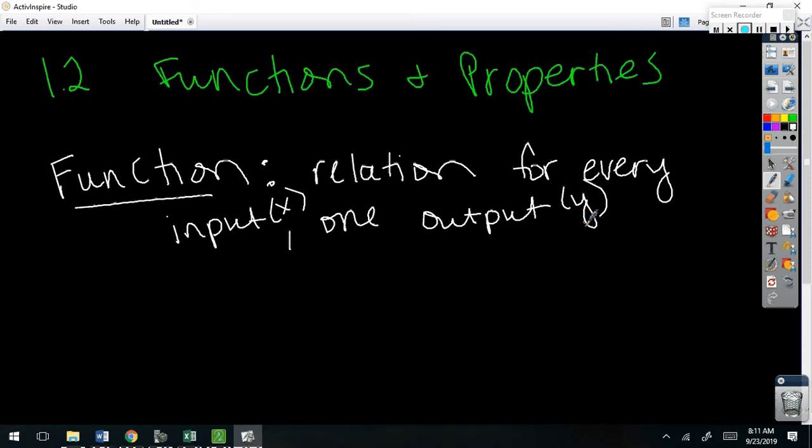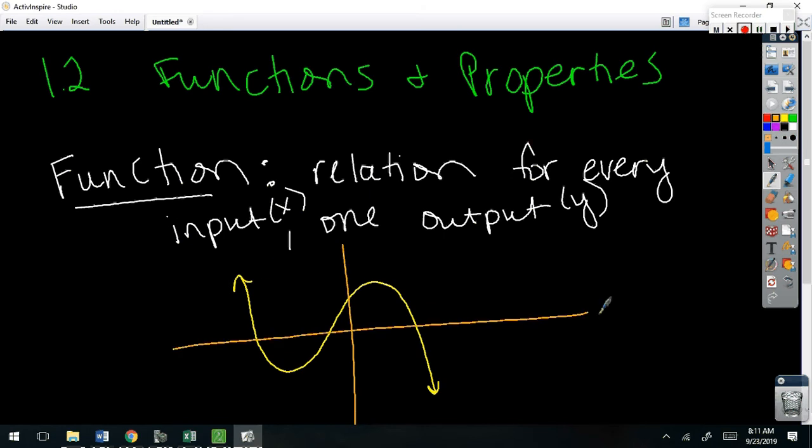So graphically what this means, and if you think about it, every single x value, if I put this on an xy plane here, every single x only has one y that corresponds to it. If I come over here when x is 1, there's only one y value that goes with it, right? There's not another y way down here that's part of the graph. That graph only has one y value when x is 1. Does that make sense? There's never any place on that graph where it has more than one.